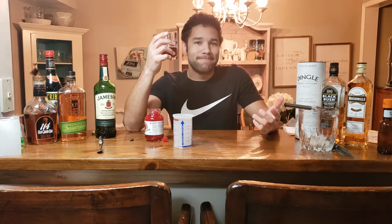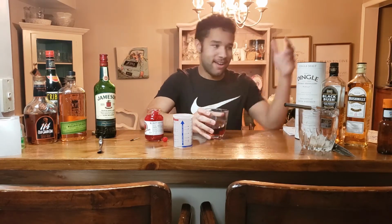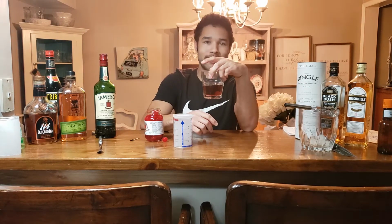That's not bad. That's a lot smoother than I thought it was going to be, especially when it comes to bourbon, because I'm not really a huge fan of bourbon, which is why I go more on the Irish whiskey side as opposed to the bourbon side. But that was surprisingly good.